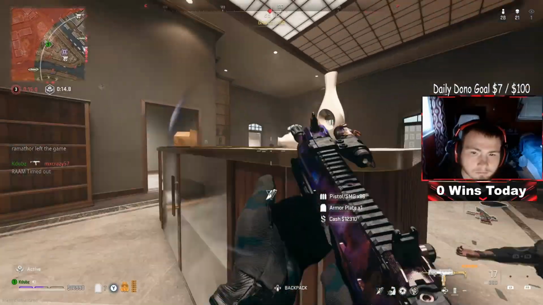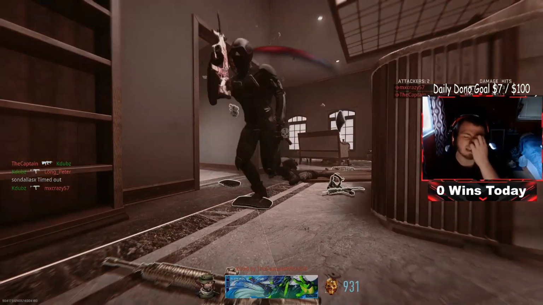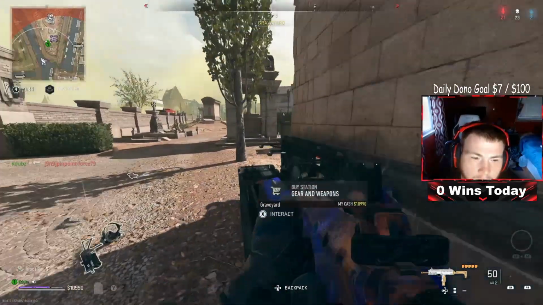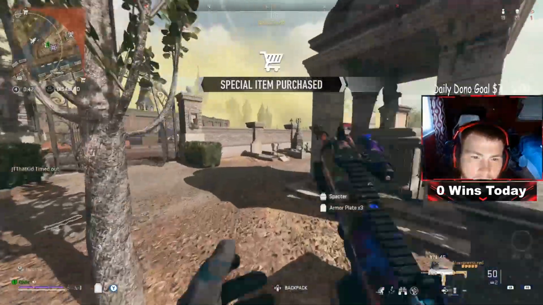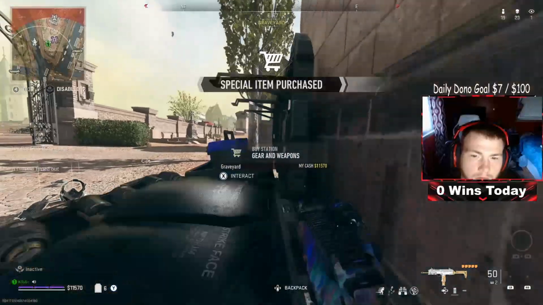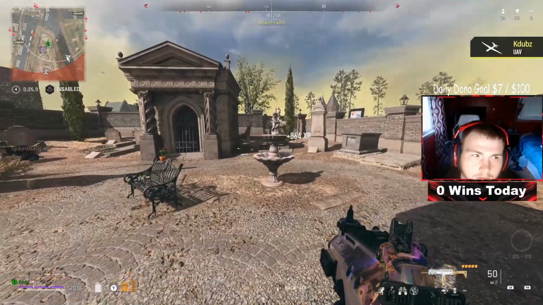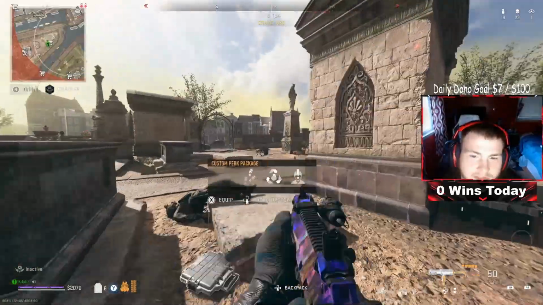That's okay. UAV is bingo. Marked remaining operators. UAV overhead. Requesting recon flyover. Copy that. UAV online and orbiting the AO. This kid's just camping the rooftop.